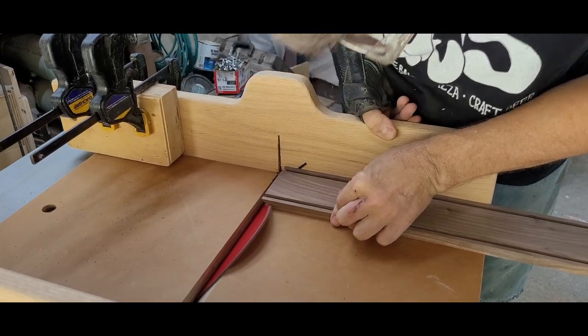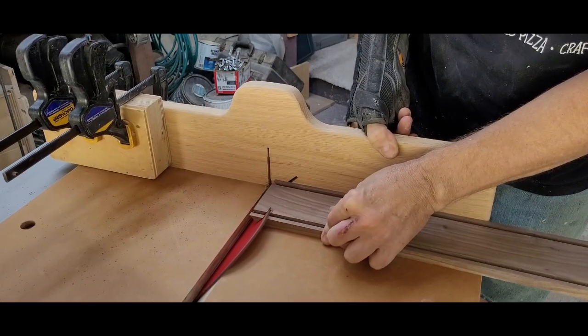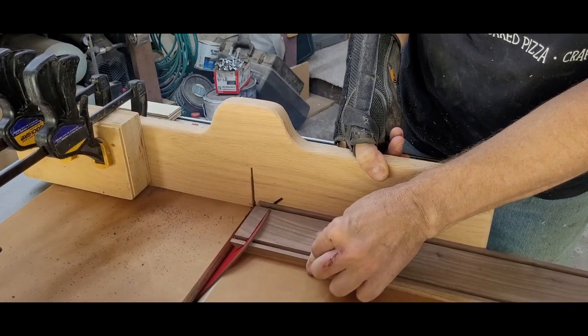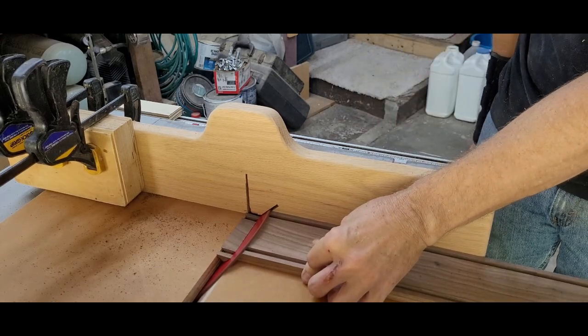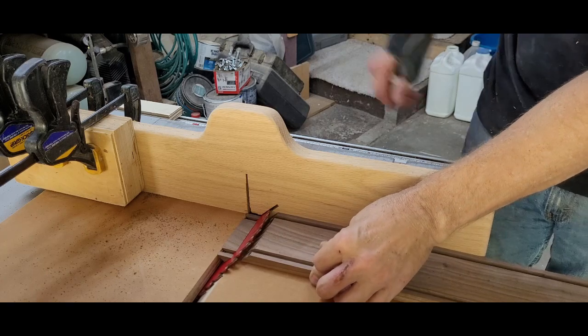I flipped the stock and snuck up on the next miter. The goal here is to remove as little stock from the face so that the grain will flow seamlessly around the corner. Since the throat of this jig is so large, I shut the saw off and let the blade stop before trying to remove the cutoff. One day I'll rebuild this sled, so that won't be an issue.